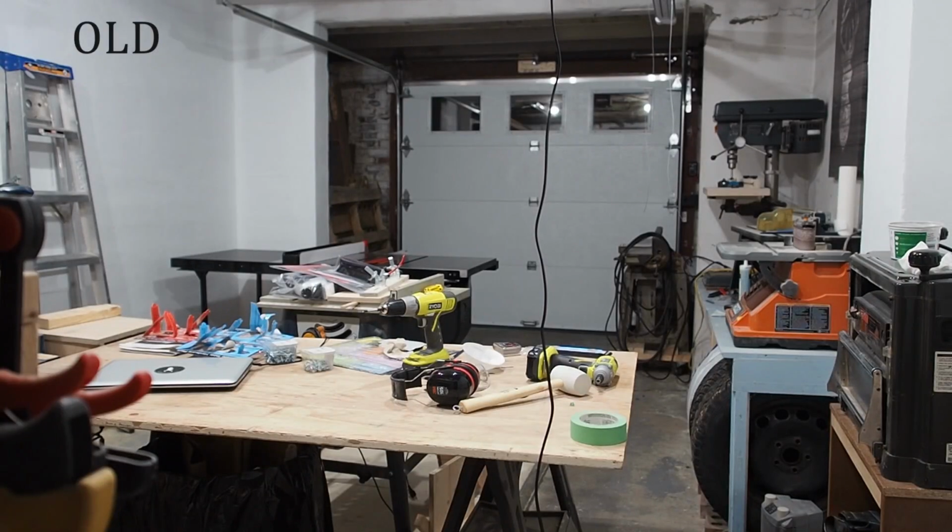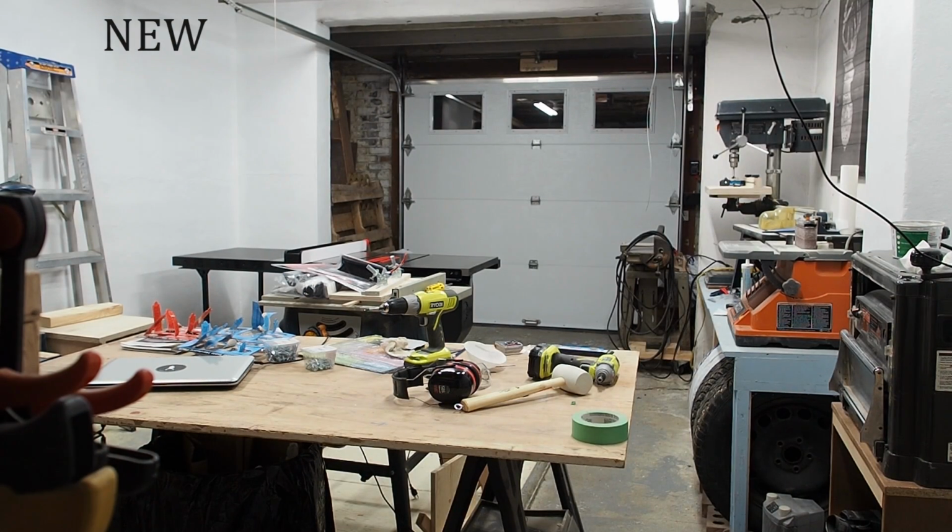So this is the lighting at night. I wanted to do this at night to take the sun out of the equation. And this is what the original lighting I had in the garage, which was the 4 LED bulbs above the workbench. Alright, and this is the new configuration, the 4 LED tube lights, 16,000 lumens and all, spaced out. And there's my cat.